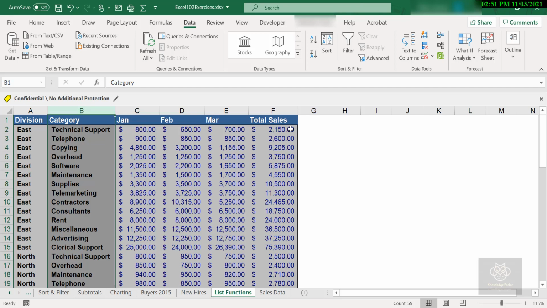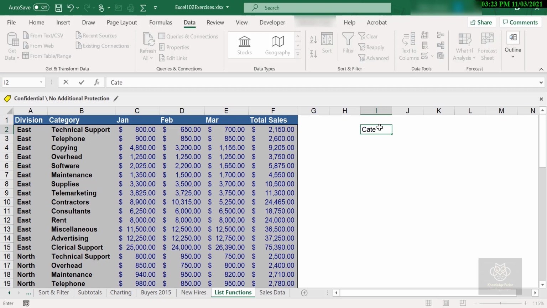So after the sum function, I'm going to put in a couple of little pieces of information that are going to help assist with this function. The first thing I'm going to put in here, and I'm going to start this inside of, let's say, I2. Inside of I2, I'm going to put in category. Now this is important because the text right there matches the text right here. It has to be spelled the same way, no extra spaces in there, right? If I go into that cell, go to the formula bar, it's just a straight up category. There's nothing else in there, and it's spelled just like it is here inside of the list. So that's very important because that's how Excel is going to identify the column that we want to search for our criteria within.